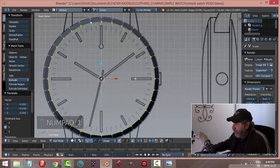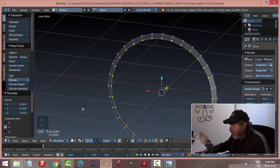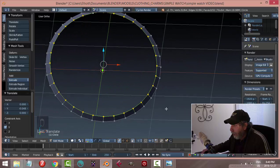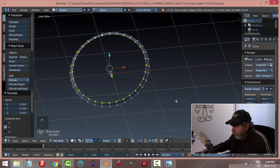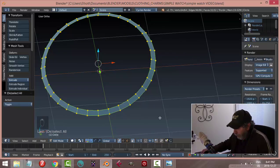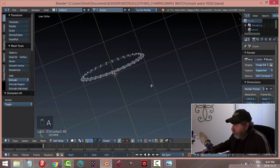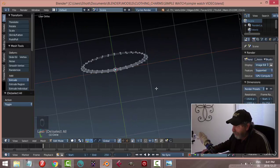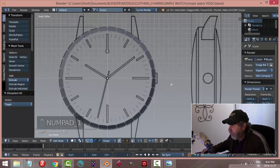Now I may have some polys that are facing the wrong direction. On the underside they're light, on the front side they're kind of discolored, they're flipped. All I can tell you right now is just to select it all and go Control and just watch the color down here. Okay, see the way it got lighter. Sometimes when you extrude you may go the wrong direction. Not that there is really a wrong direction, and some of your polys may be facing the wrong way. So anyways, we're starting to make that front sort of bezel area.